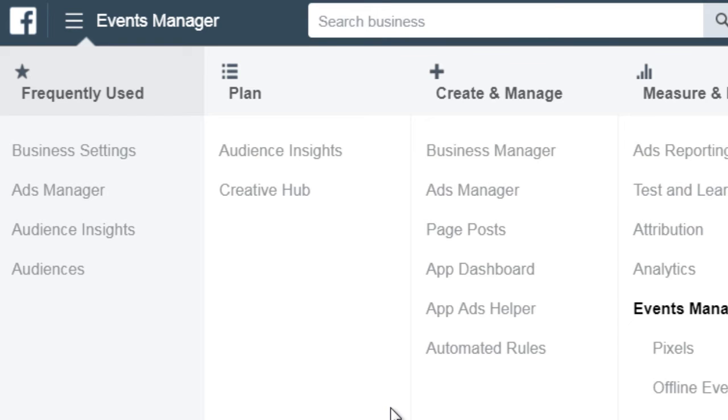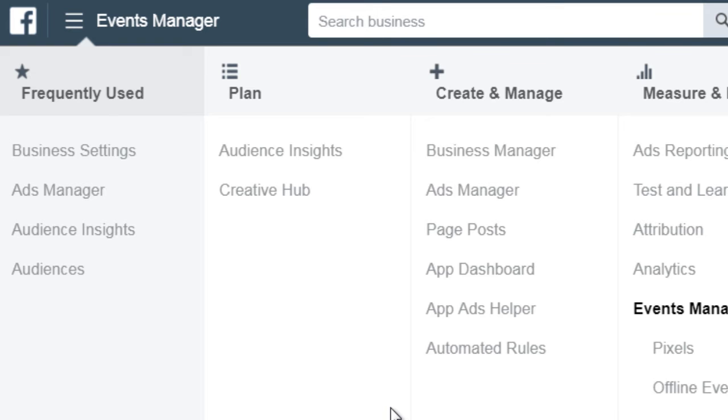To do that, you'll need to go to business.facebook.com. You'll need to create an account so that Facebook knows that you have access to certain ad accounts. With a business Facebook account, you are able to not only access your own account, but also anyone else who gives you permissions to do so.